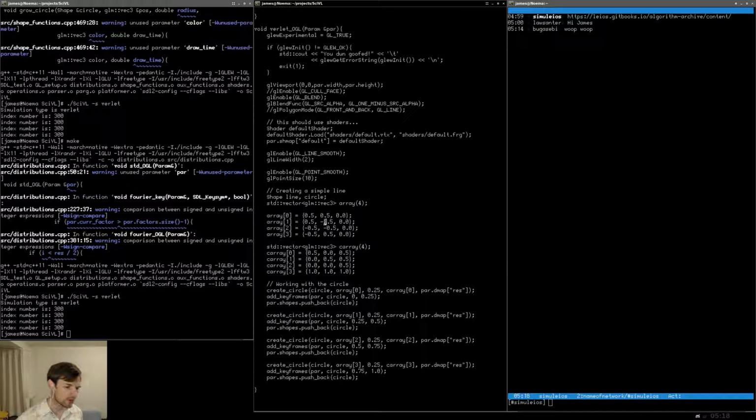So our array 3, this is going to be the original position. So we want this guy to be -1 in X. This means it's all the way on the far left side. And then we want this position, we can keep it 0.5. Its size should be different though. Its size should be 0.1 or something like this.